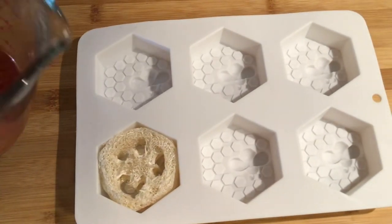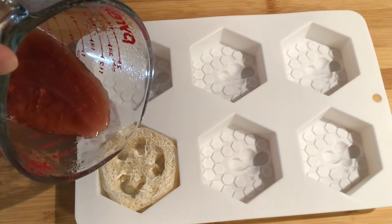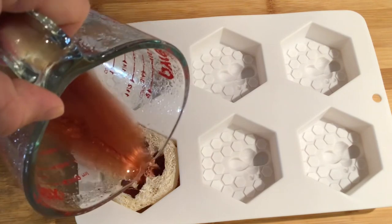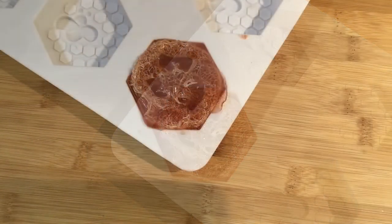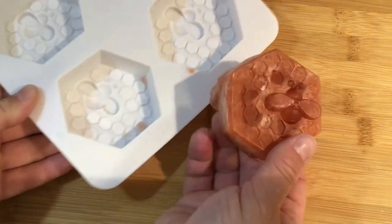Now carefully pour melted soap into the mold. Spritz with isopropyl alcohol to remove any air bubbles. This soap should harden in 1 hour, but allow it to cure for 4. Then remove and trim excess edges.